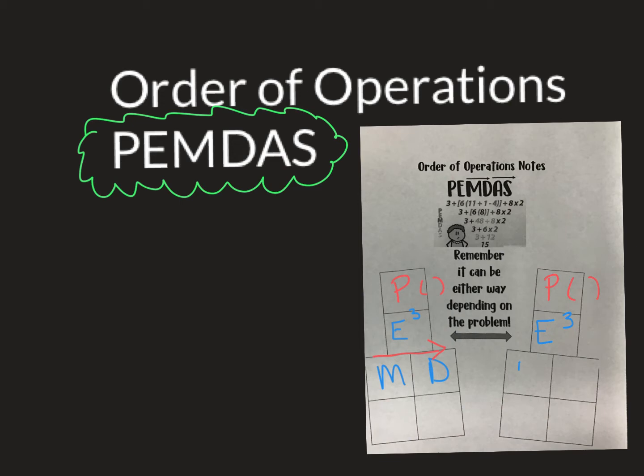But down here, if division comes first in our problem, it's okay to divide before you multiply because you're going from left to right. That is only okay when you're talking about division and multiply and which one of those you do first. You still have to do parentheses and exponents before you get down here. You can only mix the order with multiply and divide. Only multiply and divide can be mixed together.